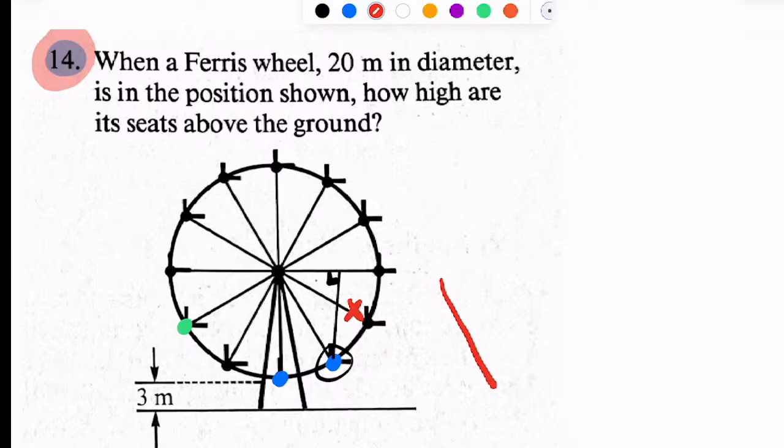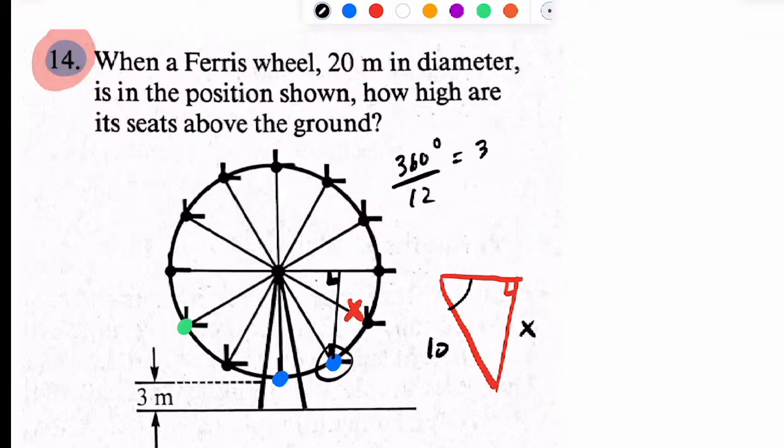So you do the same thing. You draw yourself a little triangle. All right, and I know this is 10. I want to find x. I just need to find this angle here. But like we talked about, the whole distance around an entire circle is 360, and there are 12 of these little triangles here if you count them up. On the test, there may be a different number, so you have to divide by a different number. So I know that this is 2 triangles. This will be 60. So again, it's just back to a right angle triangle.